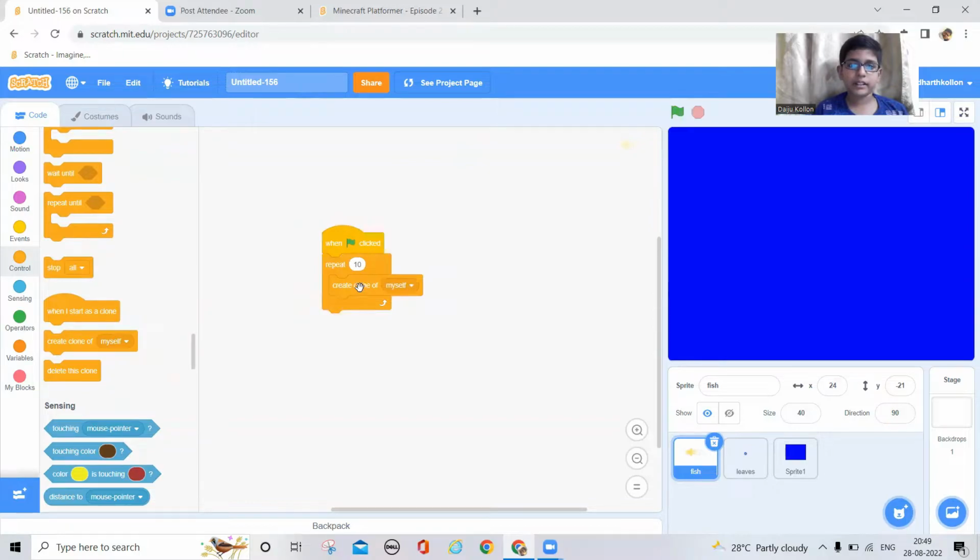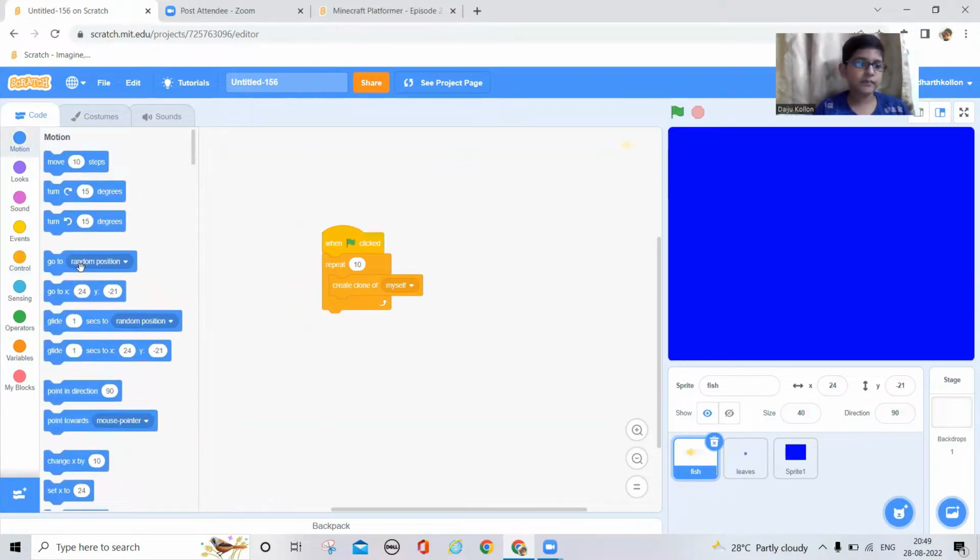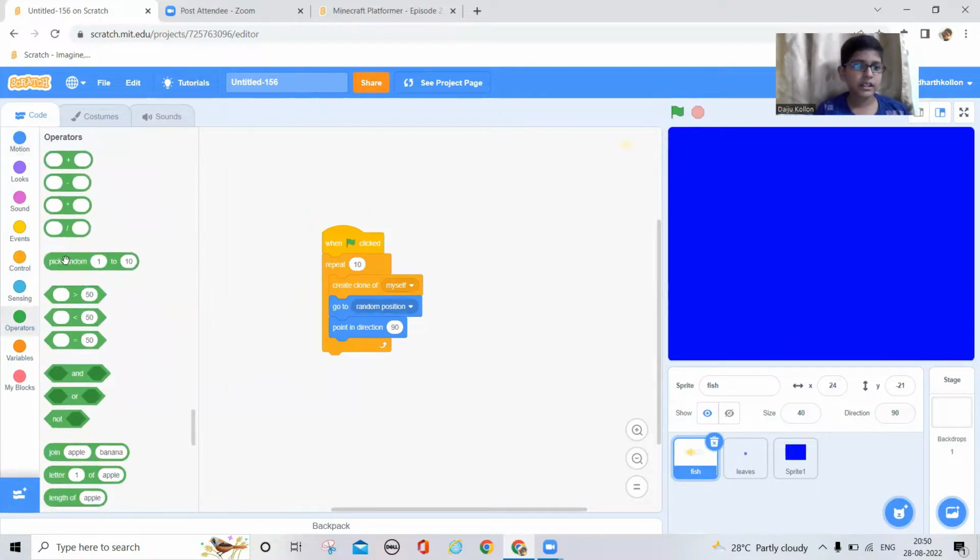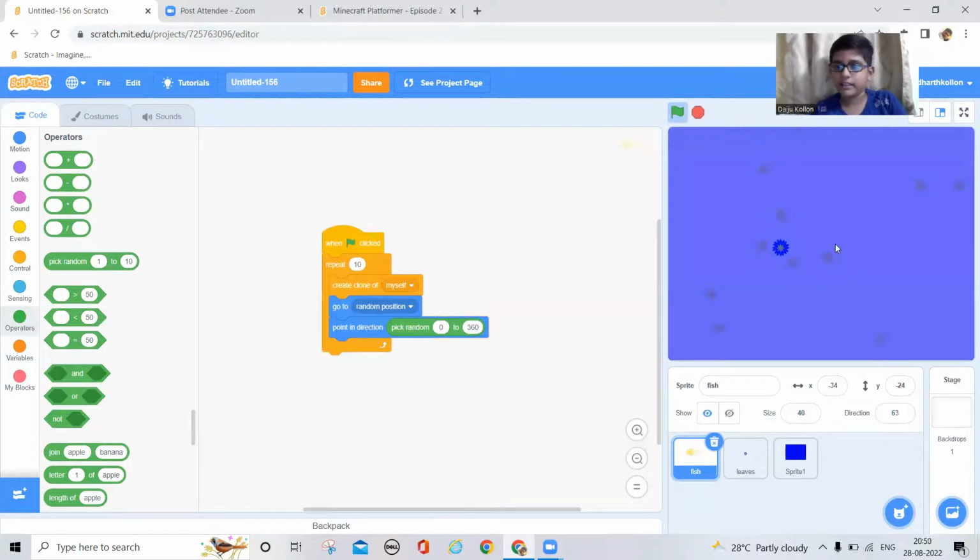So make clones of myself, and it should also go to random position and point in direction random 0 to 360. So this will just make 10 clones of a fish in random positions and random directions like this.